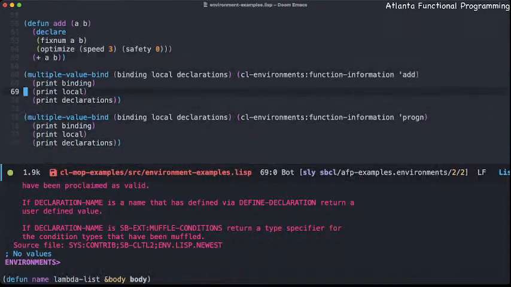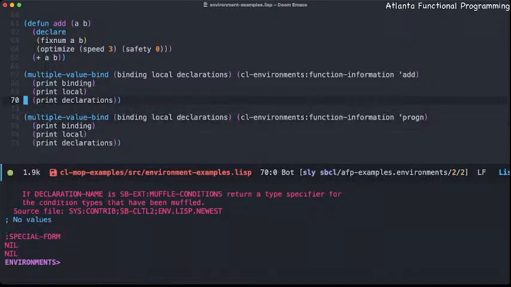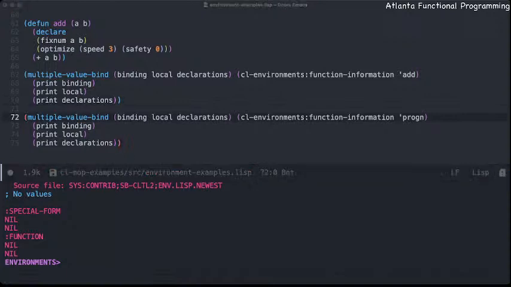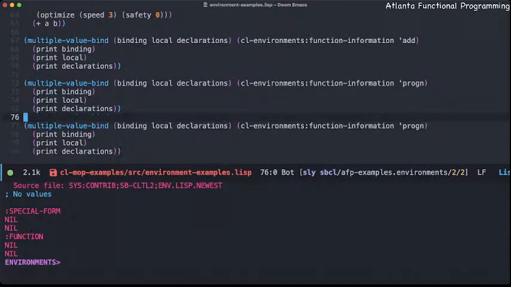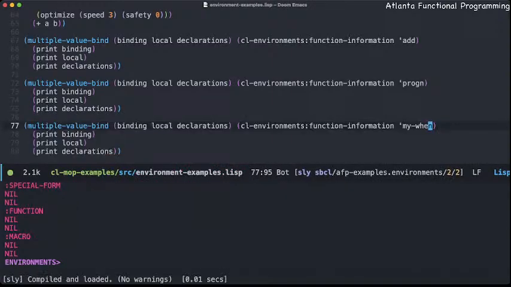We saw progn being a special form. If we go in, this is a special form, we'll see that this is actually a function. We've seen if we do this with our macro as well in function information again, we'll get our macro. If we end up calling, say, you know, what was the other one?